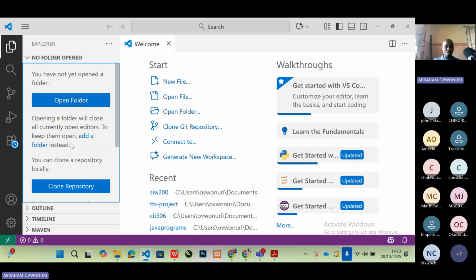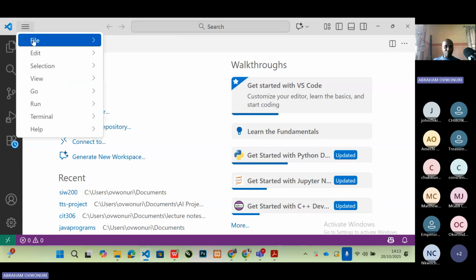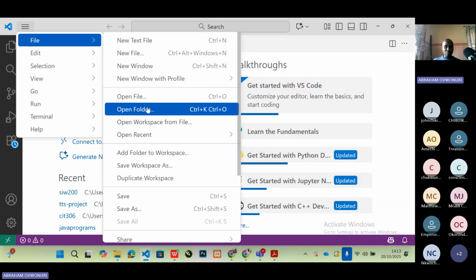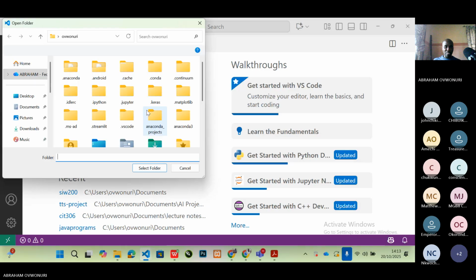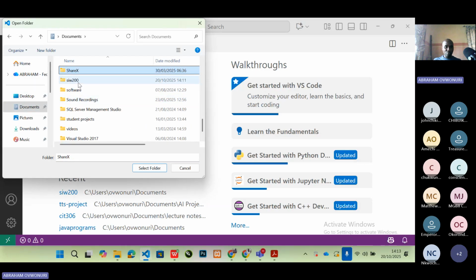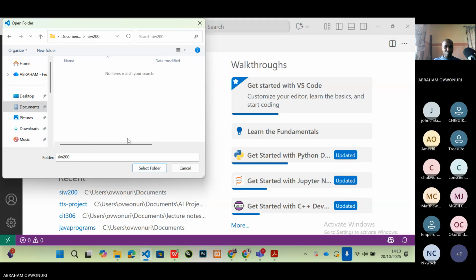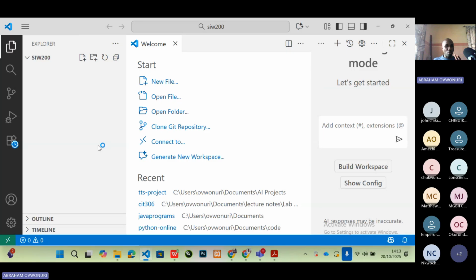It said no folder found. This is the first time I'm opening this place. It said no folder found. I can click here and add a folder, or I'll go to File, then Open Folder, click on it, and then locate where my folder is, series 200, and open it. So we have done two methods with which you can open a folder.